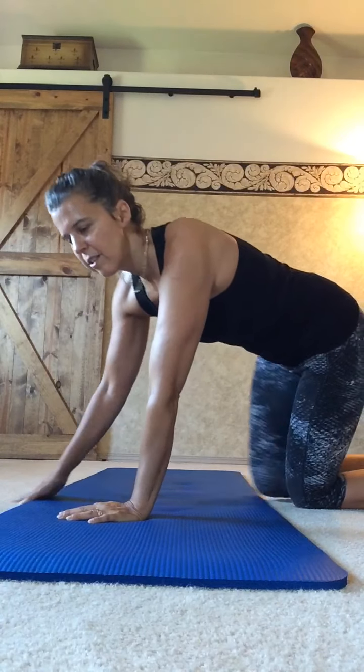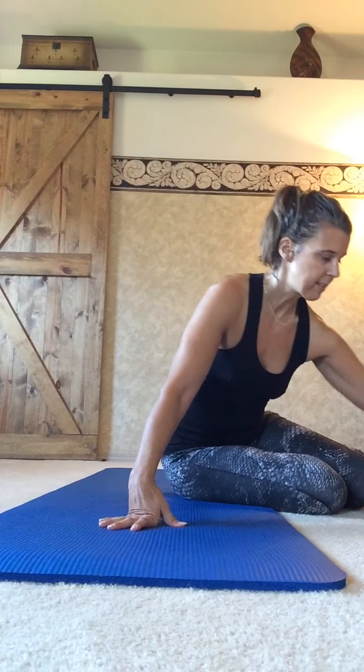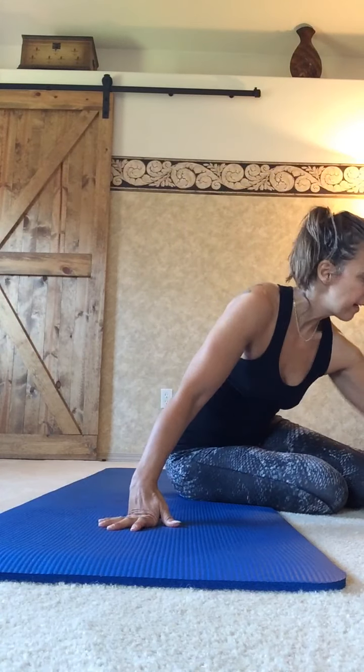Okay, so let's do one more leg exercise. This time we are going to do some leg circles. There are a lot of exercises that you can do with just body weight or light weight. I'm going to actually do this with just body weight. You do have the option, if you want to grab your weight again and just rest it against the outside of the leg, that's fine. Sometimes people find that kind of uncomfortable with the pressure. So we're just going to do a body weight exercise here.